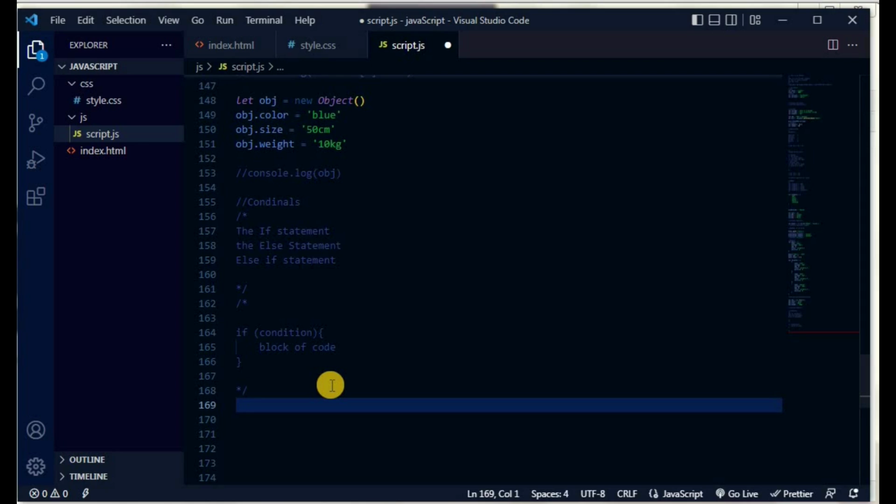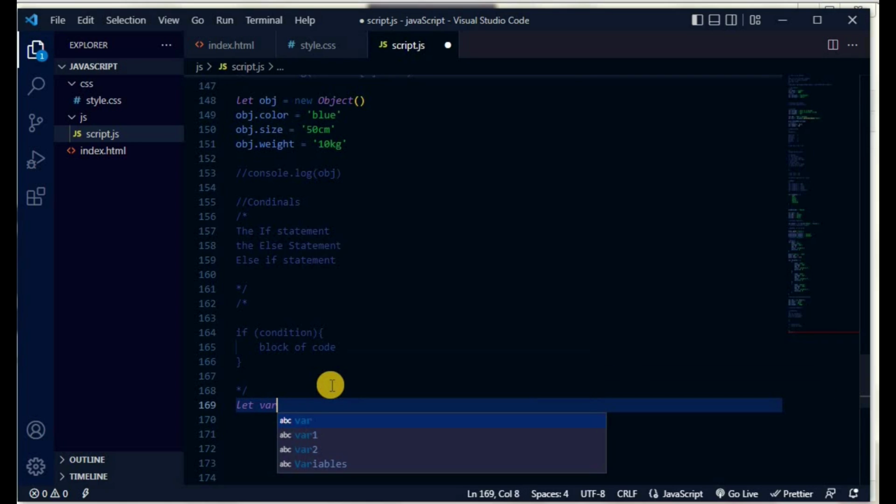So for instance, let's say we want to build a calculator, and we're going to have two values, then the operator, the operands and the operator. So we're going to declare variable 1.